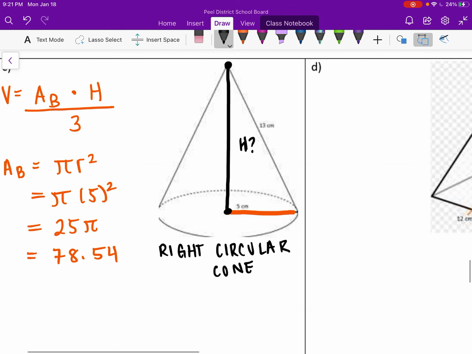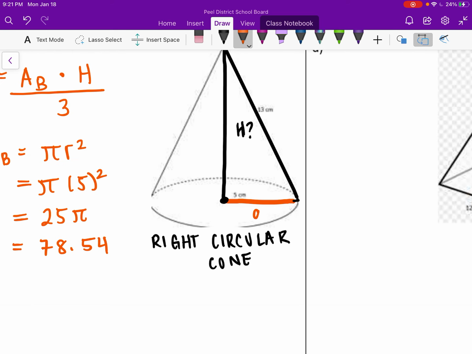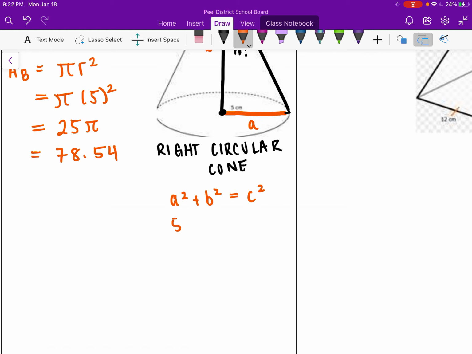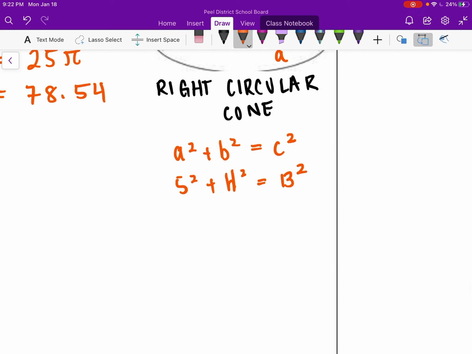That basically means that this, in its entirety, is a right angle triangle, right? So we can treat it like that, which means that now I have this A at the bottom, this C over here, and B is basically the height. So I can do A squared plus B squared equals C squared to find the height. I know A is 5 squared, my B is the height, equals C squared, which is 13. You can't see it very clearly on this, but it says 13. It'll probably show up more clearly on your actual handout.